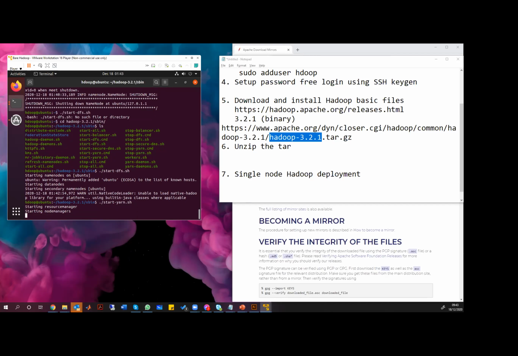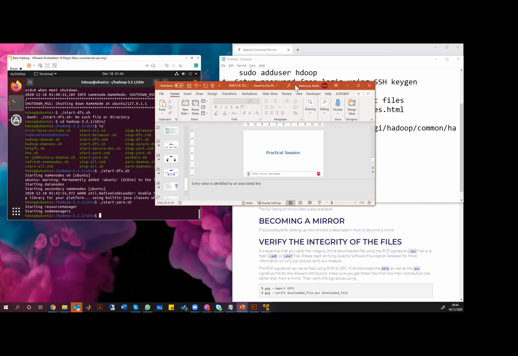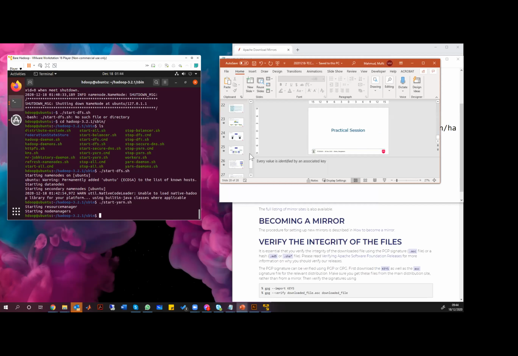Once this resource manager starts, because we have seen that there are two different components, let us go back to the presentation that we had before we moved to the practical session.